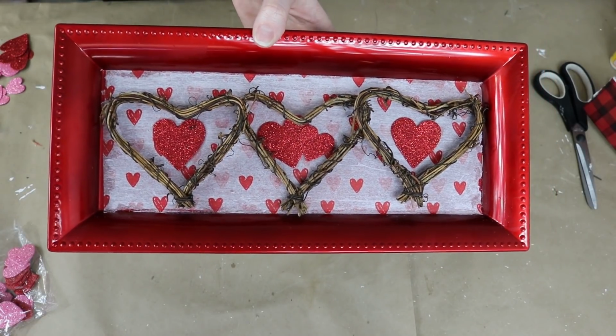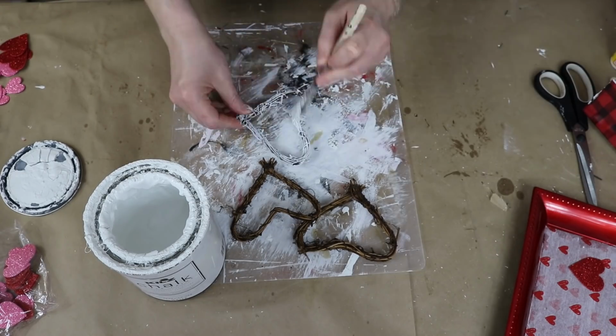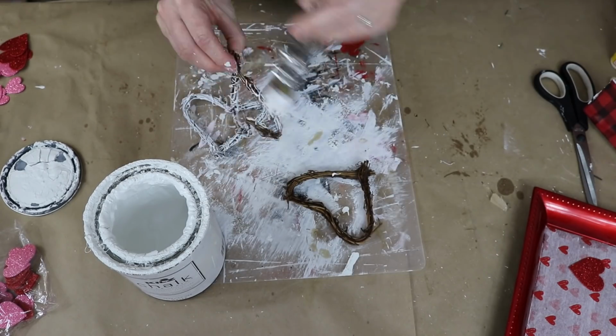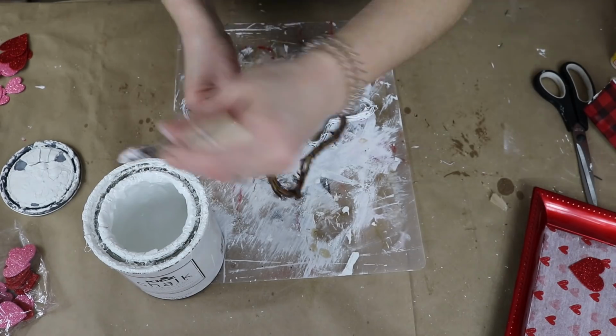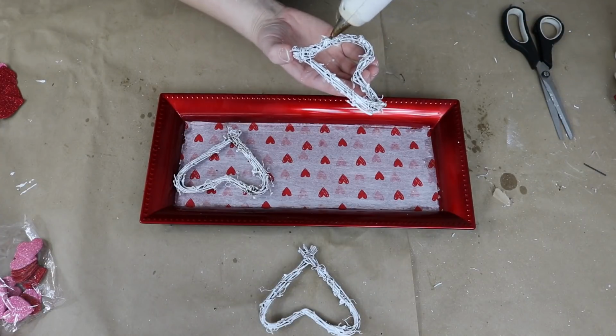Here I'm just kind of showing you an example of what could have been. But I do decide to paint mine with this Kills chalk paint. Just give it a really all over messy paint job. I don't cover it entirely. I leave some of that brown popping through.